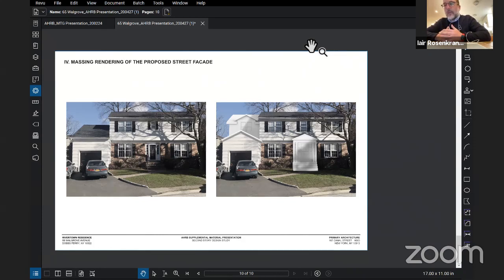Thank you for the presentation. It's very clear, very thorough. I tend to agree with you that study number 4, the proposed addition, is the one that works best. I have only one comment. It's subjective, but I think it will help the proposal as a suggestion that will help reinforce what you're trying to do, and it has to do with the roof of the garage.